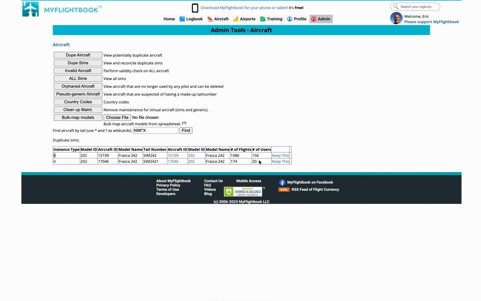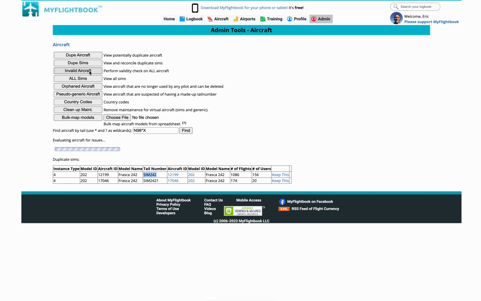This version has 20 users and 174 flights, and they're identical. So what I can do is I can click keep this, and it will just merge the twin into this one, the Sim 242 instead of Sim 242 one. Next one is invalid aircraft.